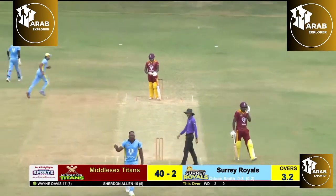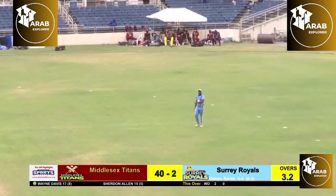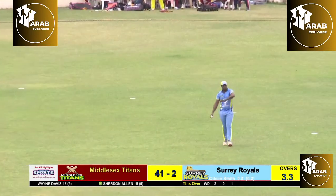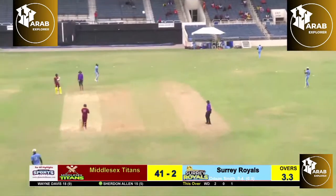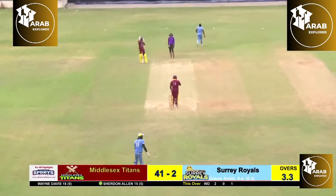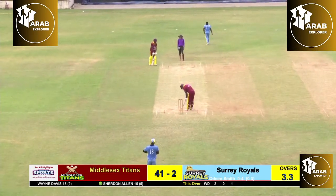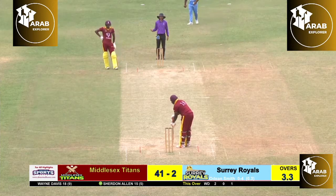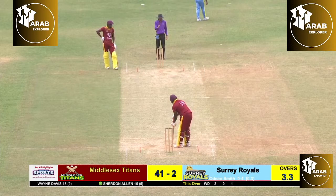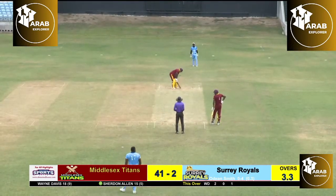41 for the loss of 2 here at Savannah Park. Is that he can pull the ball. We asked the question, was it in his arsenal? Yes, it is in his arsenal. He had major control over that shot. The fact is that ball from Smith, the ball before, was more so just about middle and off. The ball, when it went into the right-hander, was middle and leg. So he was more comfortable pulling that delivery around the corner.